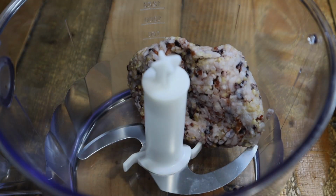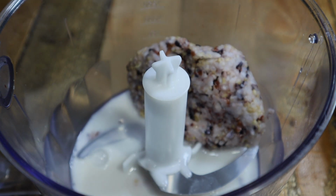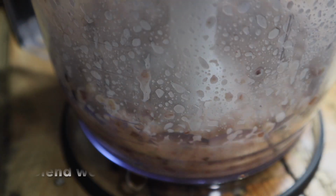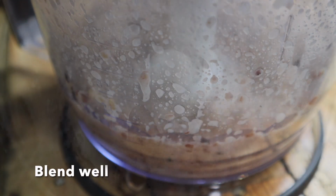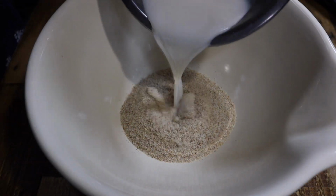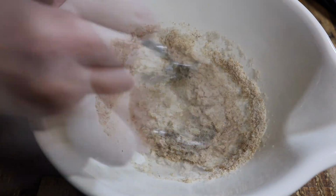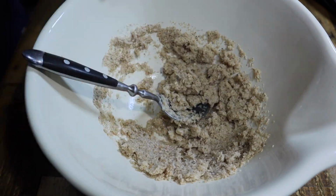First, preheat the oven to 190 degrees. Okay, first step, put 140 grams of cooked multi-grain rice and 75 grams of rice milk into a blender and blend well. Next, put 35 grams of psyllium husk and 150 grams of rice milk into a bowl and mix well.